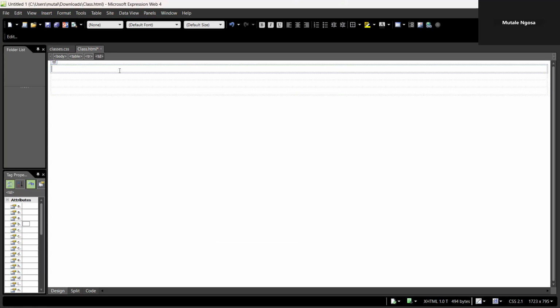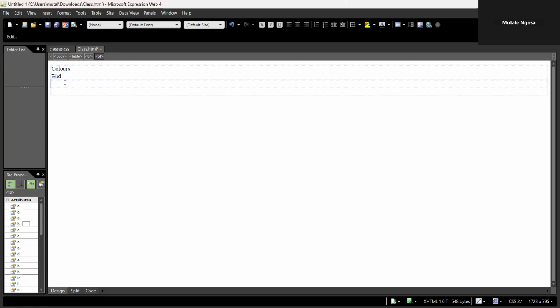And here, in the first row of the first column, I'll just type colors. Here I'll type color red. Here I'll type the color blue. And I'll type here the color green.